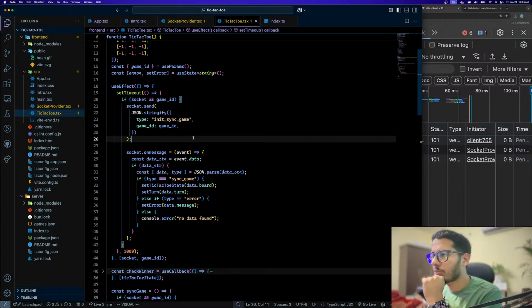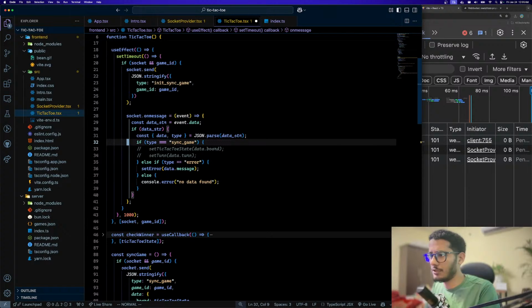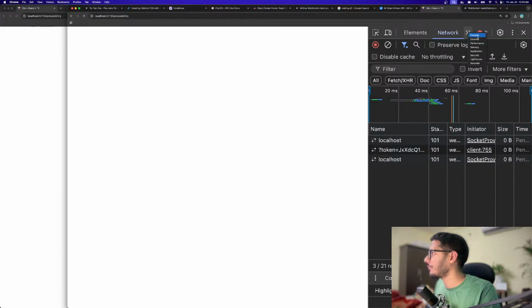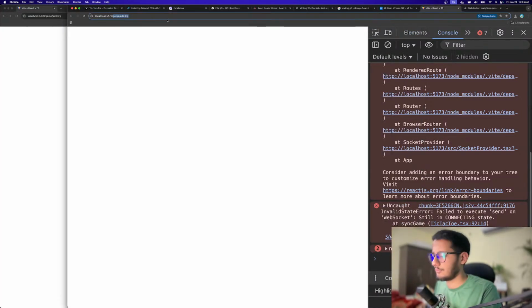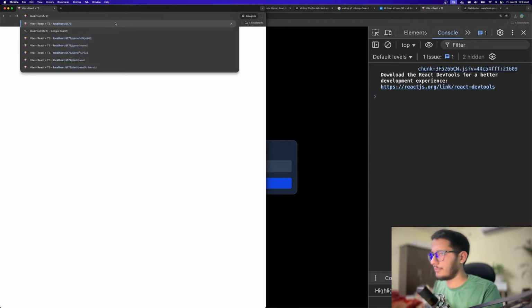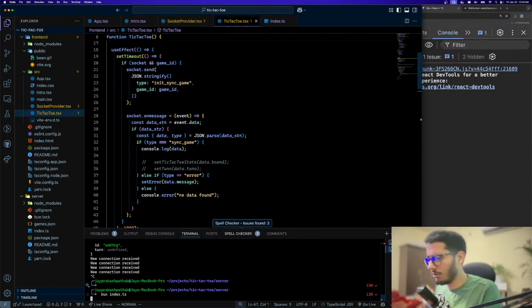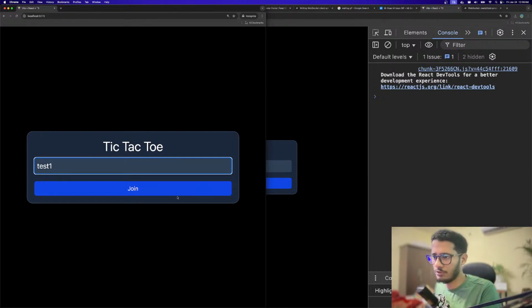So init game is the same, that's okay. Sync game, the problem is over here on the sync game. This is not the data which we received. That's the problem. Okay, so let's log the data which we received, and then we can learn how things are going on. That would crash because we'll have to restart our server now. Makes 100% sense. Let's restart our server as well, for good measure, although restarting the server wouldn't be required. Let's call it test 1 join.